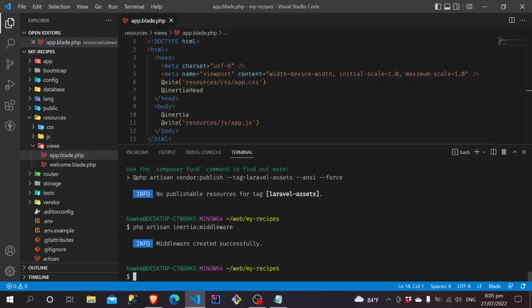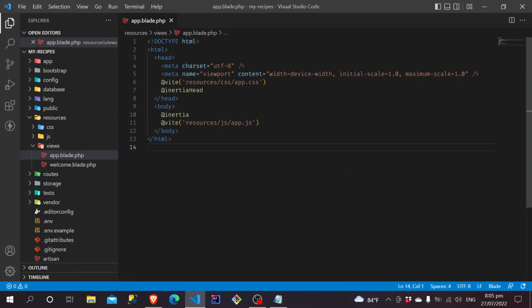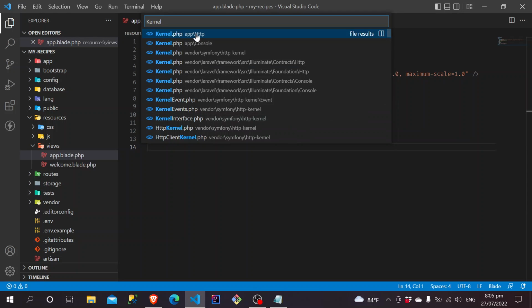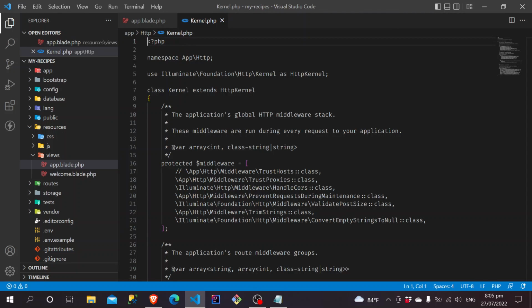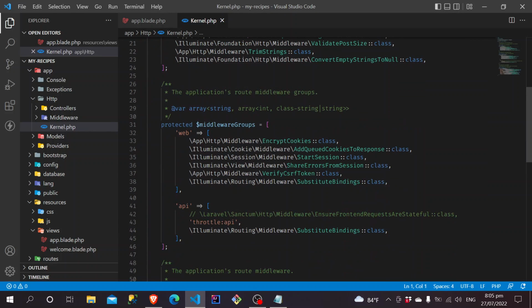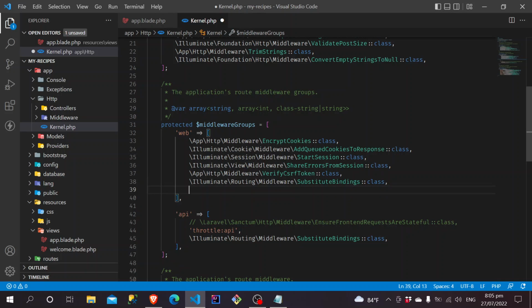But we also need to register that into our kernel, as with any middleware that we create. So let's open up our kernel under app HTTP. And we are going to add the middleware in the web section. The name of the middleware is, what's that?